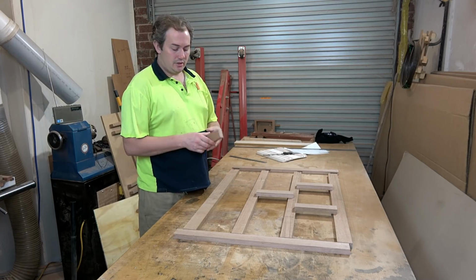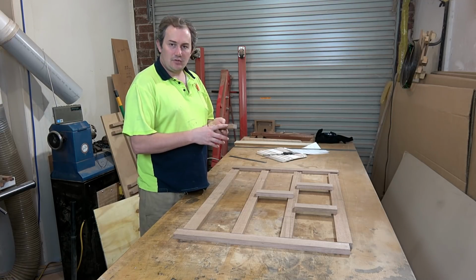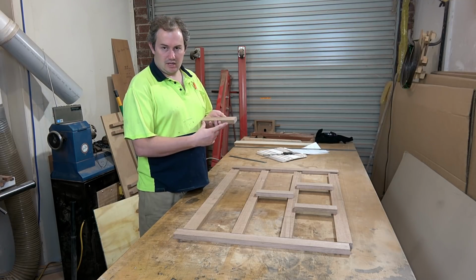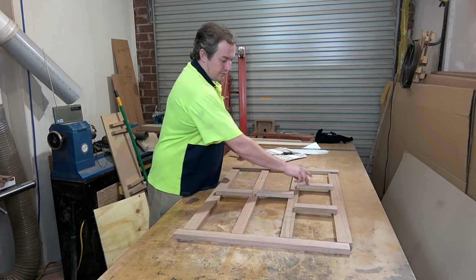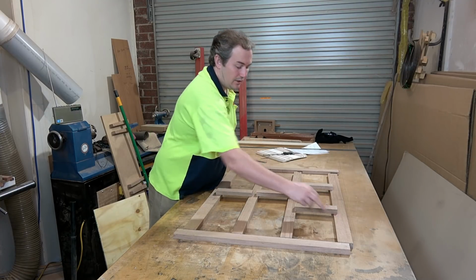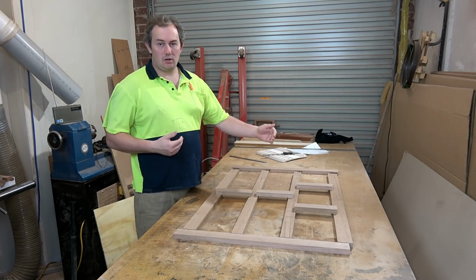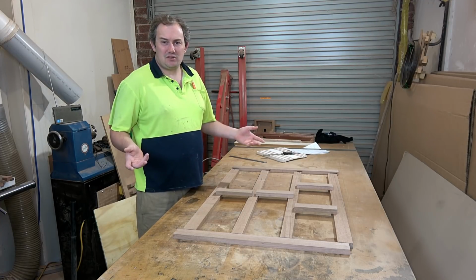The other thing I need to be critical about is the shoulder length of these vertical dividers. It has to be right. It can be very close, but it can't be slap happy close. It's supposed to be 156.5. And when I've got 1, 2, 3 at 156.5, plus this rail, that one, and that one, all of that should equate to the length of this style here. We don't want to be short and we don't want to be too long. I can fix it if I do either of those things, but who wants to fix anything?